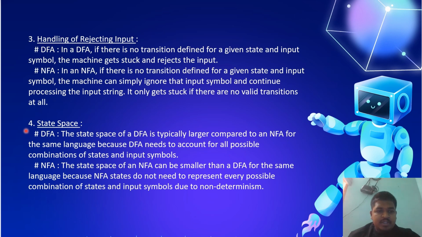On the basis of state space. The state space of a DFA is typically large compared to an NFA for the same language because a DFA needs to account for all possible combinations of states and input symbols. For NFA, the state space can be smaller than a DFA for the same language because NFA states do not need to represent every possible combination of states and input symbols, due to non-deterministic design.